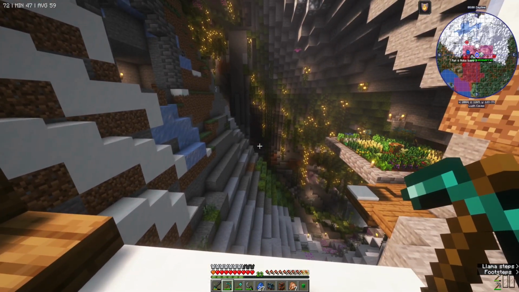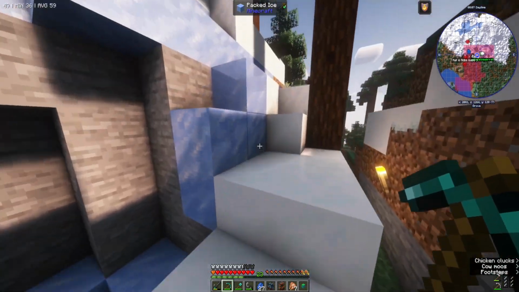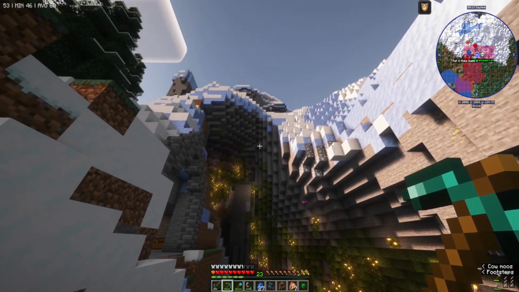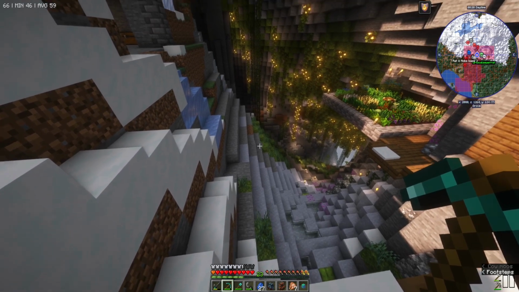I'm also experimenting with shaders, which I haven't really done before, and I must say that after falling in the hole here, the shaders do look very pretty. Turn down a few of the settings. A few of the god rays are a bit much, but we've got this lovely lush cave here. And the plan is I'm going to use Create to make a minecart system.